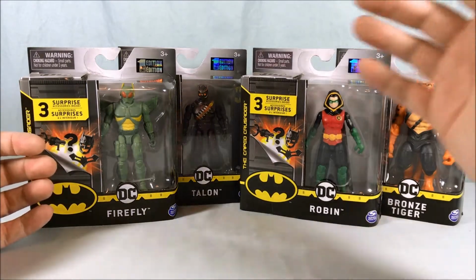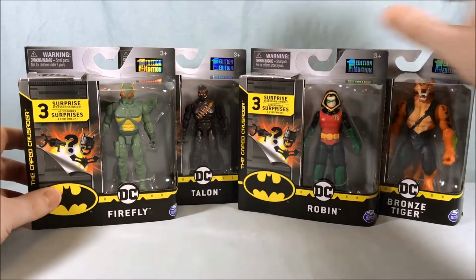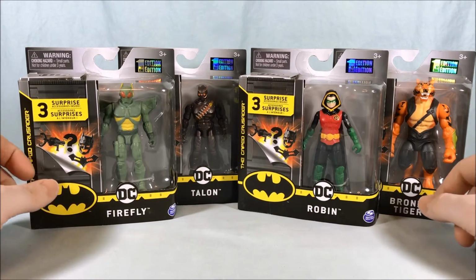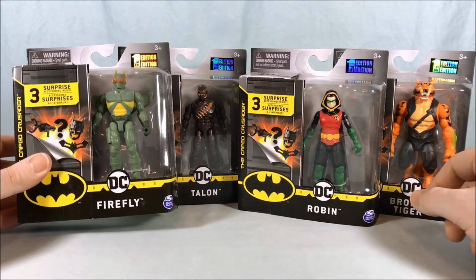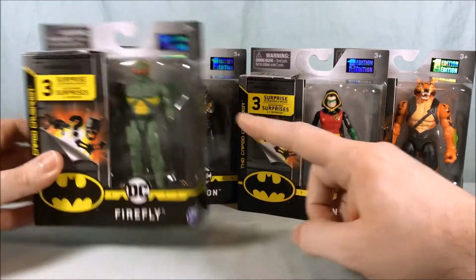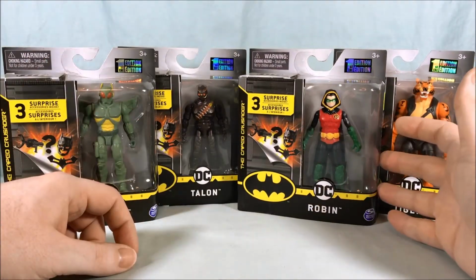We have Firefly, Talon, Robin, and Bronze Tiger. So we're a little heavy on the villains here, but I think it's fantastic. Really excited for these villains as well. Firefly, I think, looks really cool. Includes his backpack, which I'm very excited about. Talon looks fantastic. We have another version of Robin.